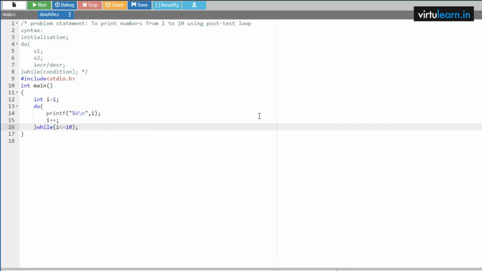So this is how we are going to print the numbers from 1 to 10 using do while.